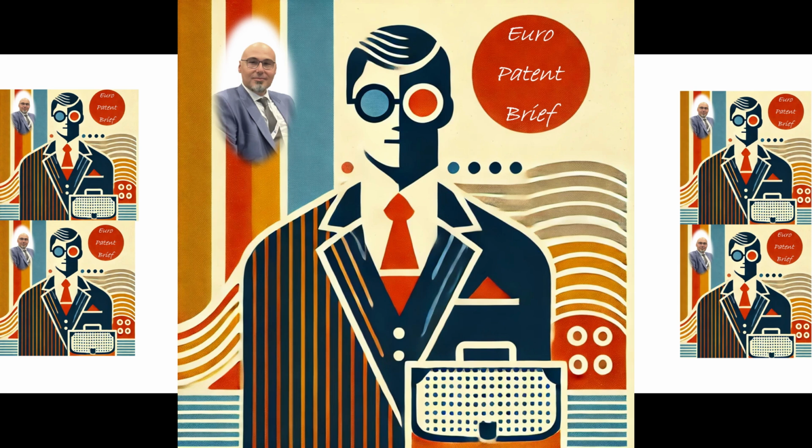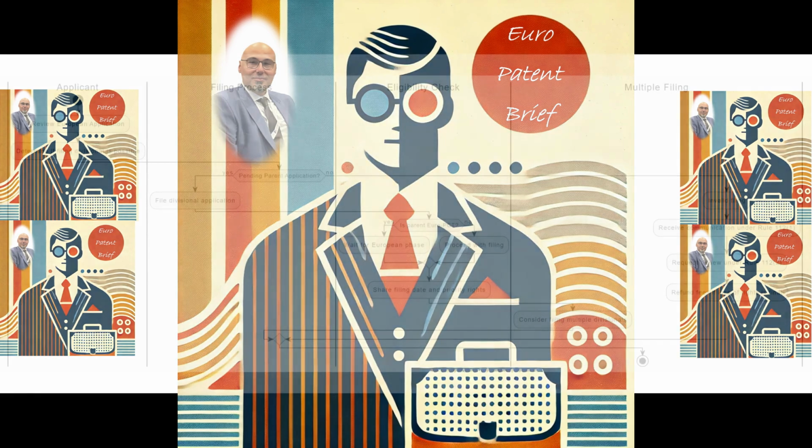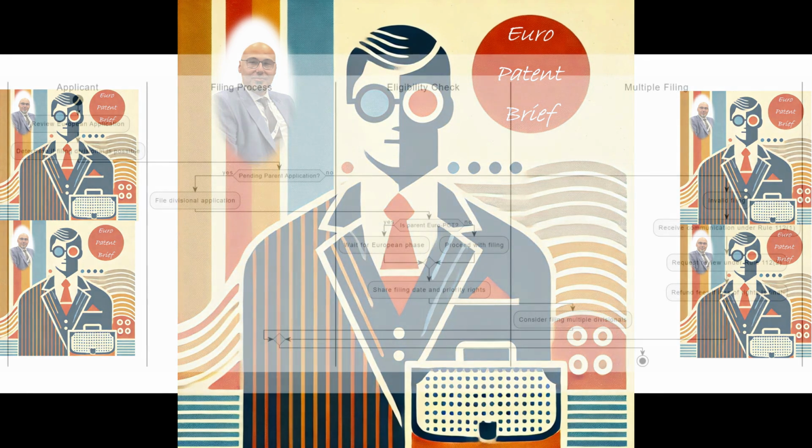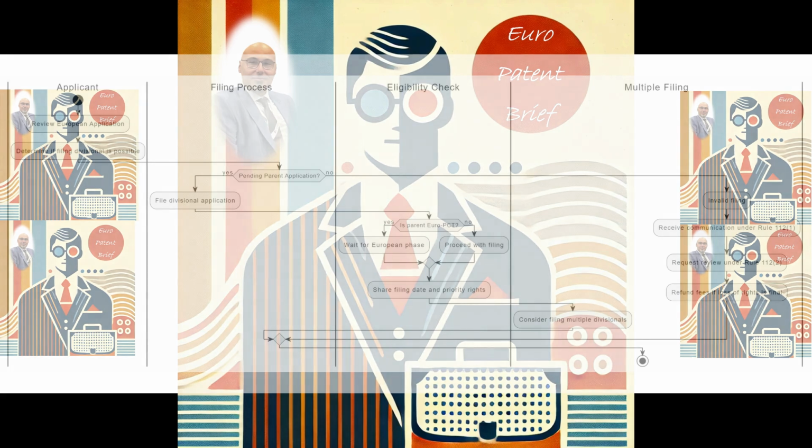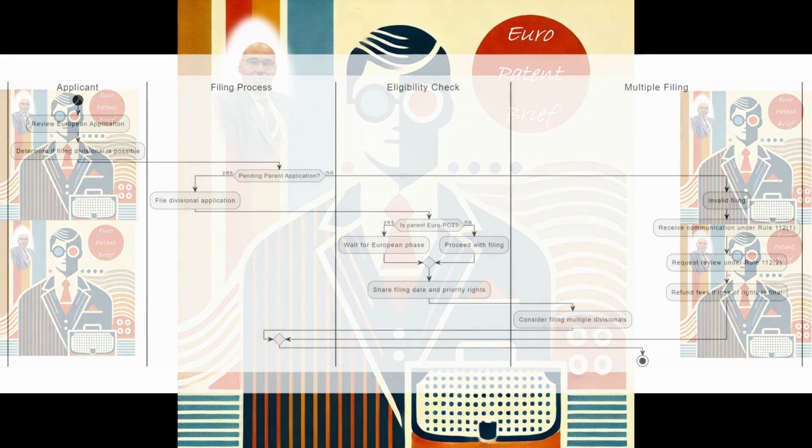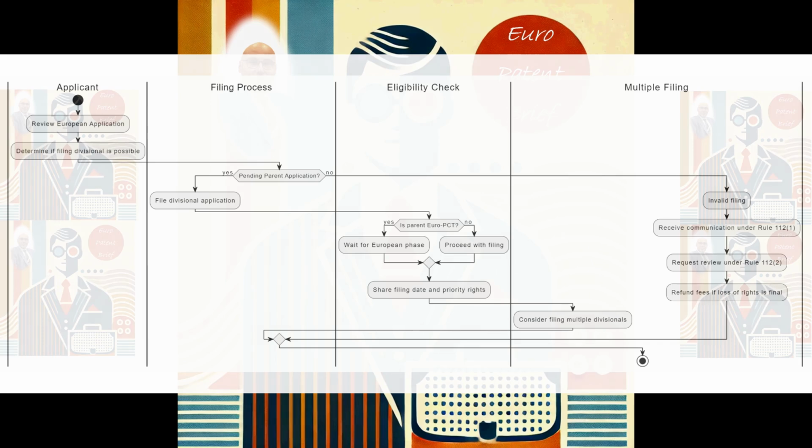1.1. General Remarks. A divisional application may be filed for any pending earlier European patent application. But a divisional application filed on the same day as the parent application is not considered validly filed. Let's pause here. Can you remember when a divisional application can be validly filed? The term earlier application refers to an application filed at least one day before the divisional.